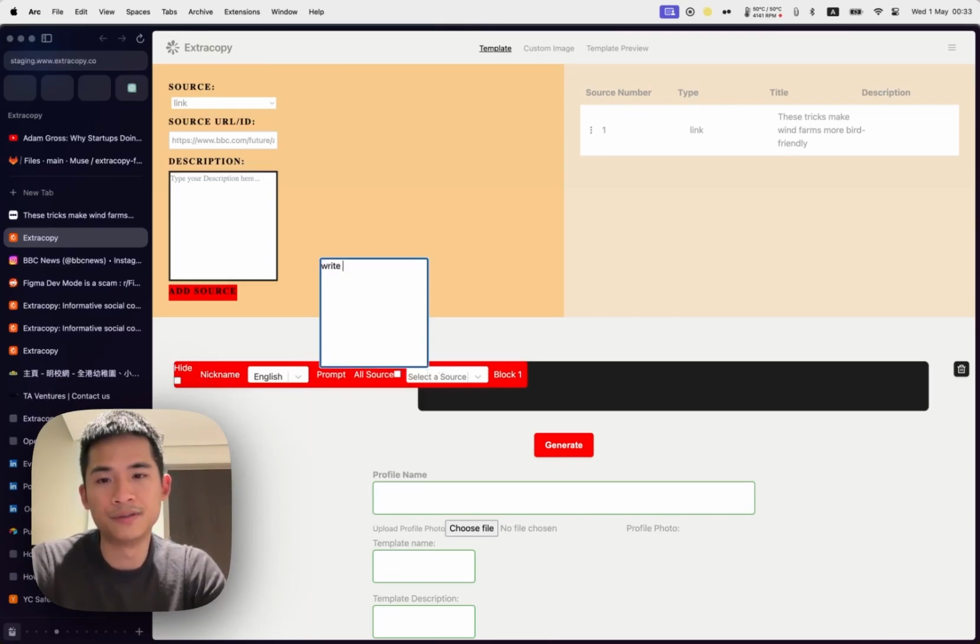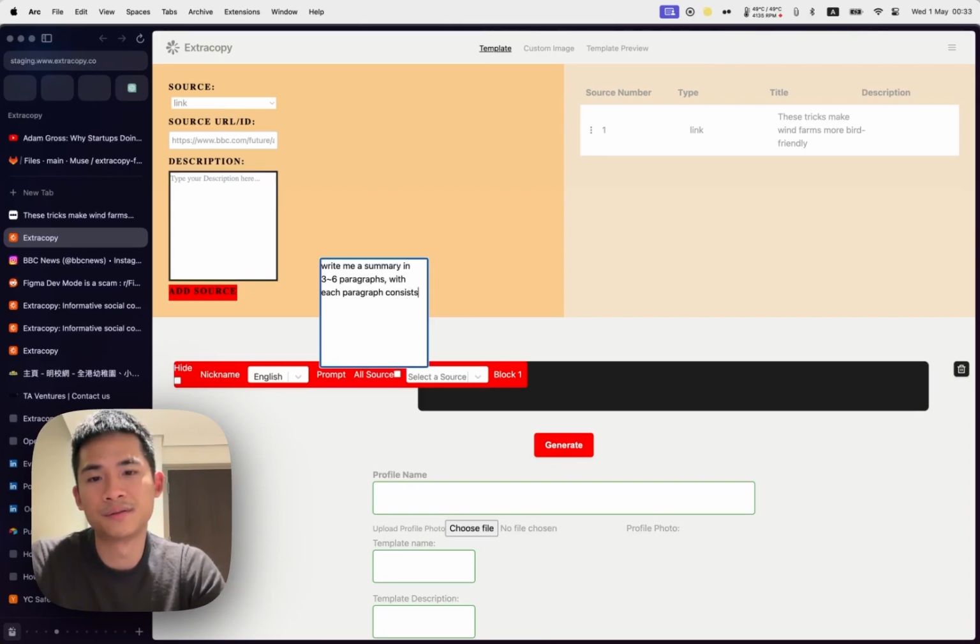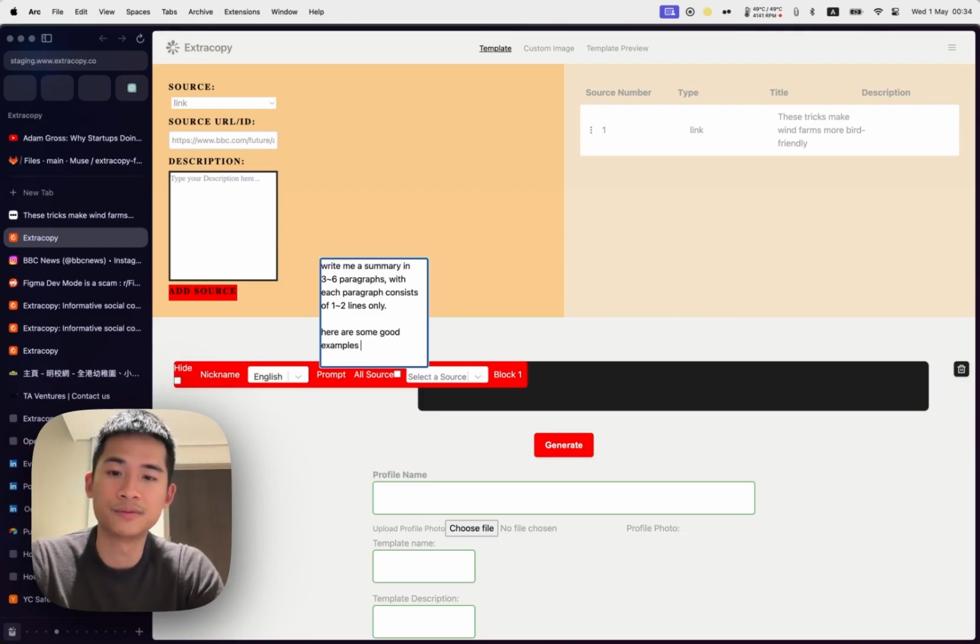So write me a summary in 3 to 6 paragraphs, with each paragraph consisting of 1 to 2 lines only. Here are some good examples of the paragraphs.